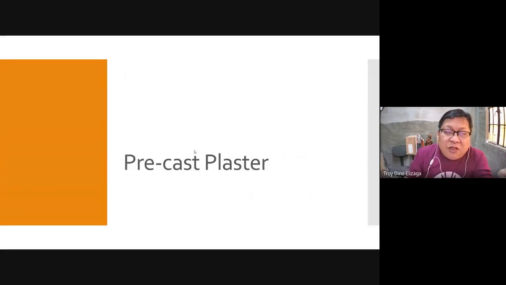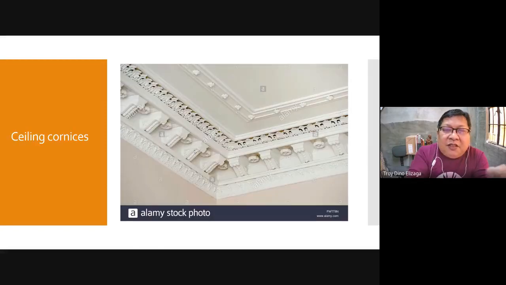We also have what we call precast plaster. Okay, and this is an example. So it's like a molding. Well, it's a decorative material. Instead of putting wooden cornices, you make use of plaster cornices. If it's this complicated in design, this is actually made in the shop, and then you just buy it by piece per length, and then you cut it like you would with wood.